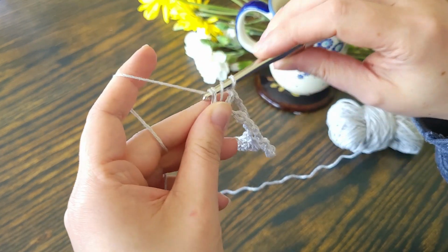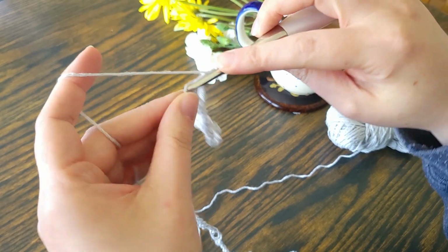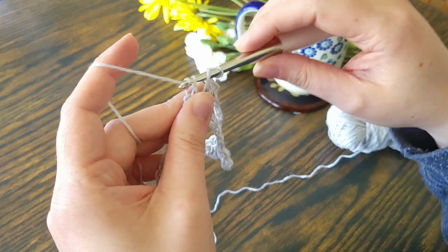The yarn I'm using in this example is the Lindy Chain from We Crochet. It is a linen cotton chainette yarn.